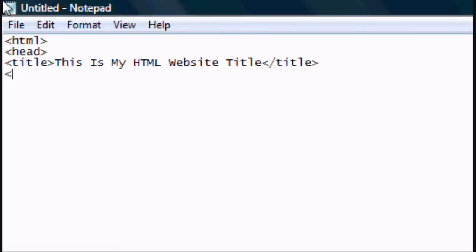And now you've got to close tags to signify everything in between them. And you close them by adding a backslash. And now we're going to close the head tag too, because that's all we want in the head. And you add, not backslash, forward slash. So we've opened the title here, as you can see. We've got to close it with a forward slash at the beginning. And we've opened the head, so we close it and do the same thing for that.